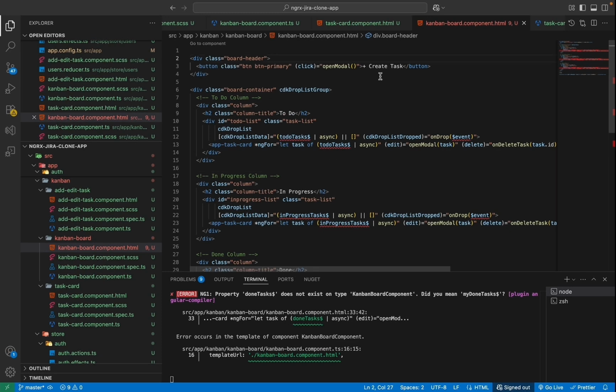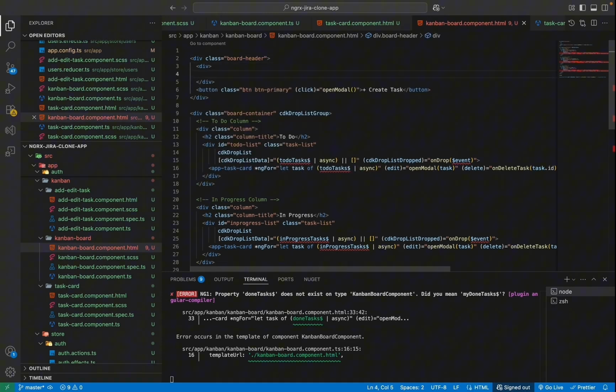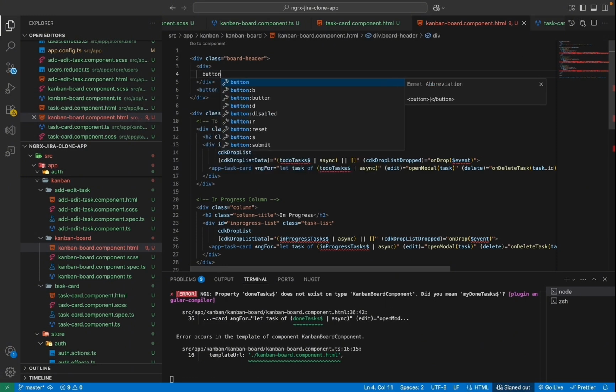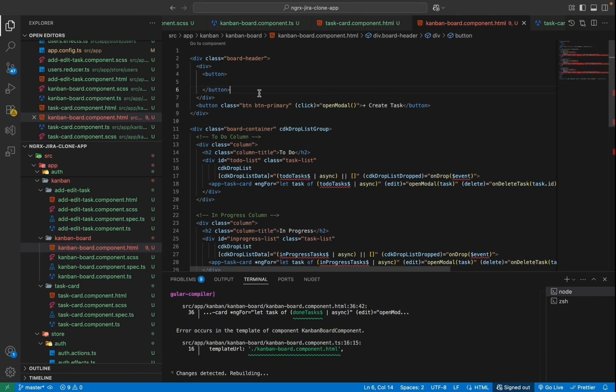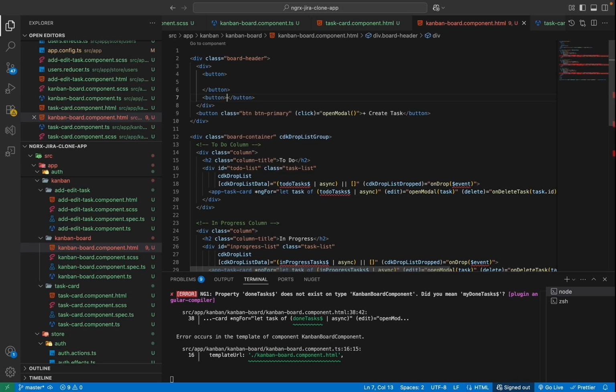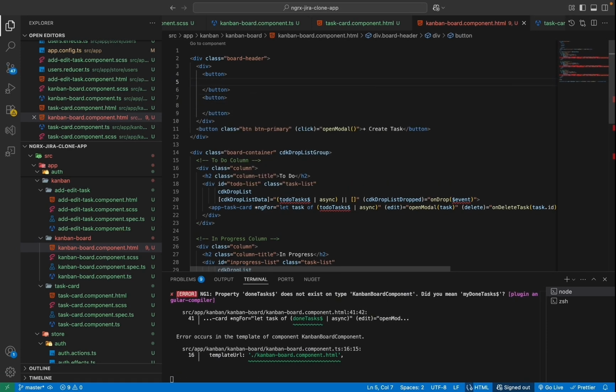So inside the board header here, I'll have a div. And inside this we'll have two buttons, like this, one button for all, the other button for my task. So this one would be all tasks, and this one we'll call my task. Then we can give some styling, obviously, which I'll show later on. But first I'll show you the basic implementation, which is our click event.